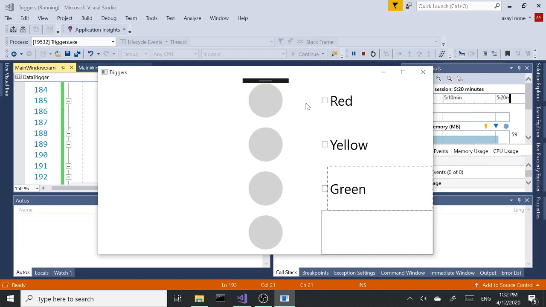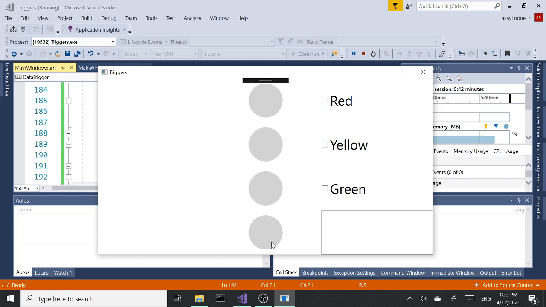Data triggers are similar, but more flexible, and they can be tied to other elements such as these checkboxes. So in other words, when I click the checkbox, the color changes and it stays there until that condition is true.